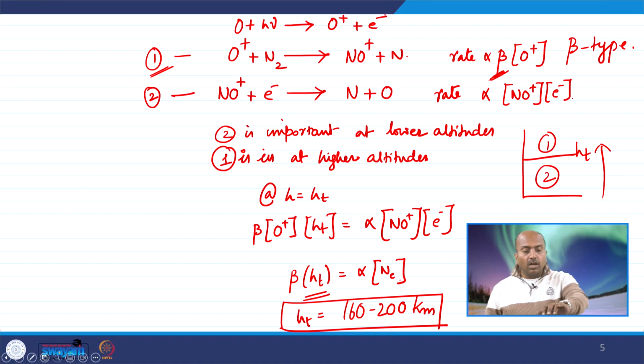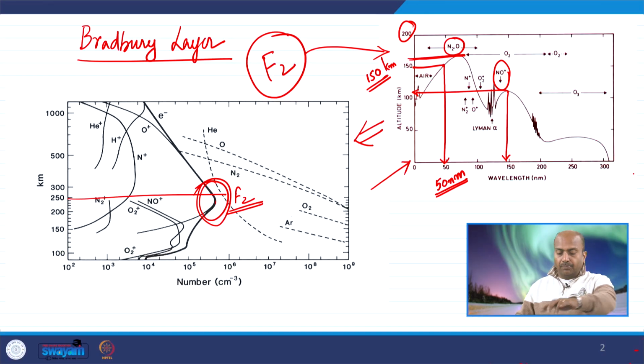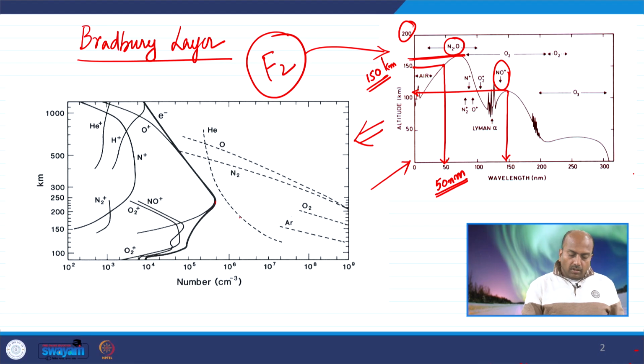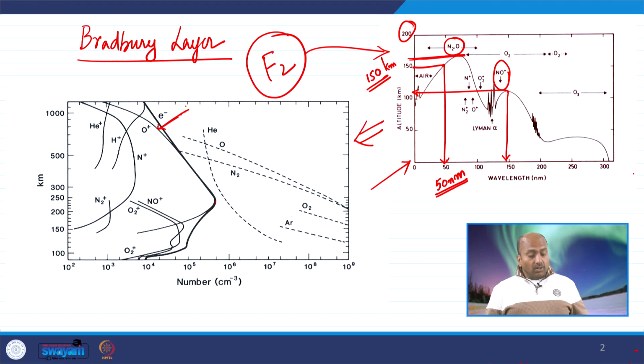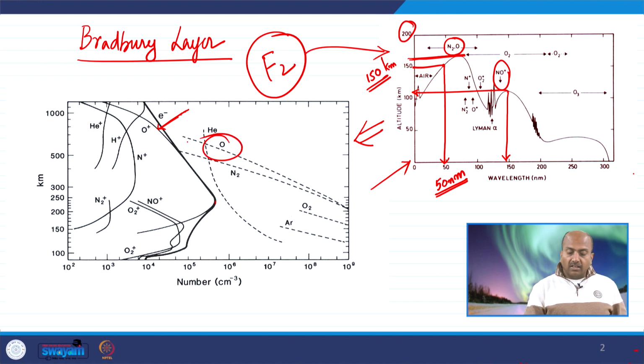Why are we specifically talking about only oxygen? You go back to this curve. You see here, if I remove all this, see here, this one right there is O plus. Because of the dissociation of the oxygen molecule, the availability of atomic oxygen at these heights is explained by the photodissociation of the oxygen molecule. And that means O is available here. That's when it forms an ion.